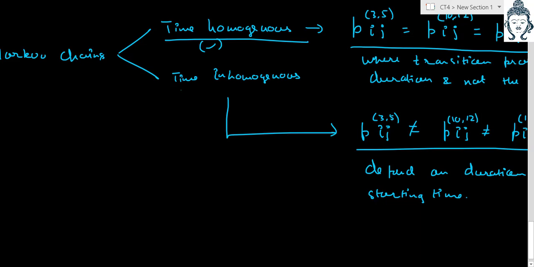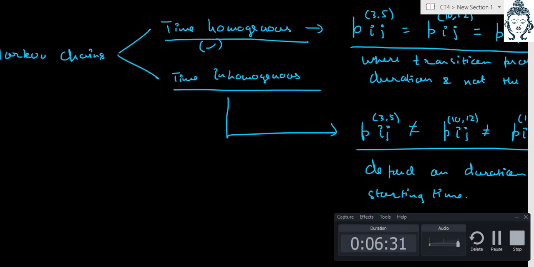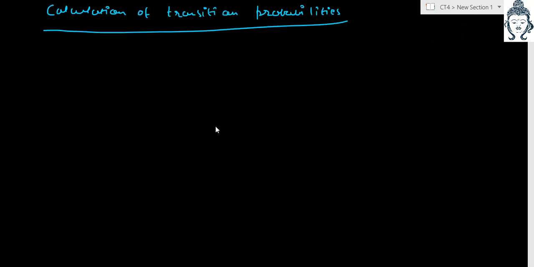We will be dealing with a few time inhomogeneous models, but their mathematics in this chapter is not covered in detail. In detail we'll only cover time homogeneous Markov chains. So the transition probabilities will only depend on the duration of transition and not on the initial time when we start. Okay, so now we know that we are dealing with time homogeneous Markov chains, and we know about the theory of the Chapman-Kolmogorov equation. So let's try to apply that in order to find the transition probabilities from one state to another.